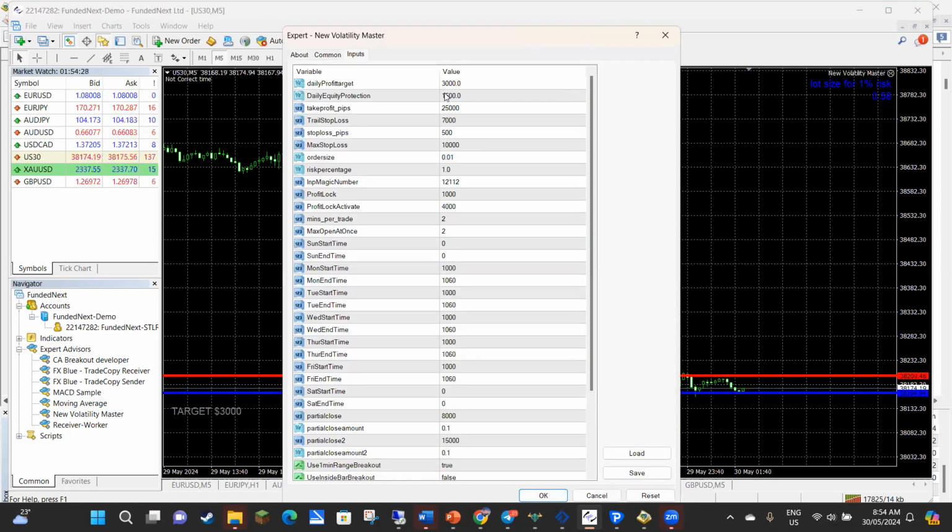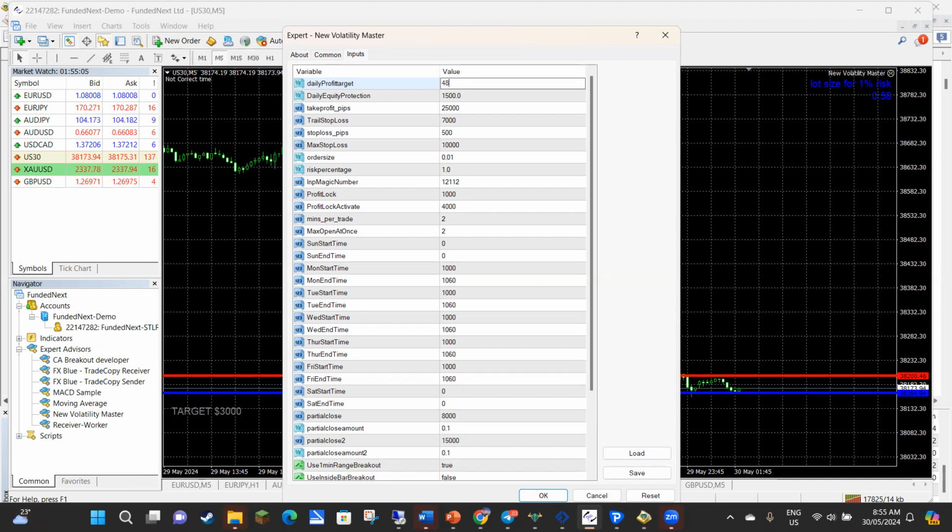Now the settings for it, the default settings are the basic starting, roughly settings that you want to use for the US 30 Open. Okay. So daily profit target, it's exactly what it sounds like. Now this is my $6,000 funded next prop account. So when you start, if you've got a same size account, you've just got to make 8% profit. No points, no benefit at all of making any more than 8% profit.